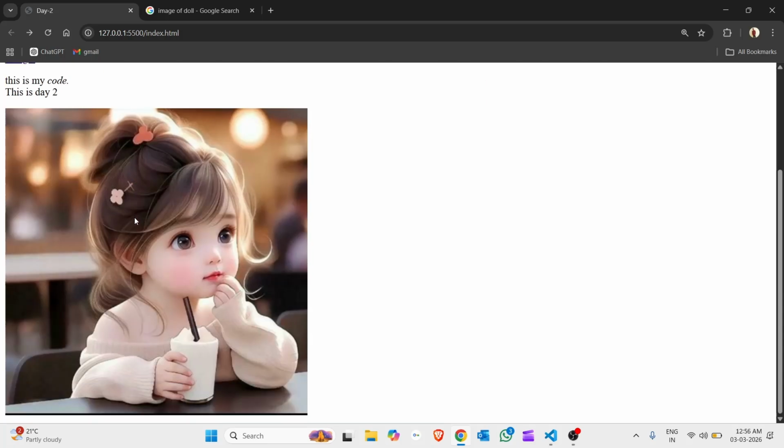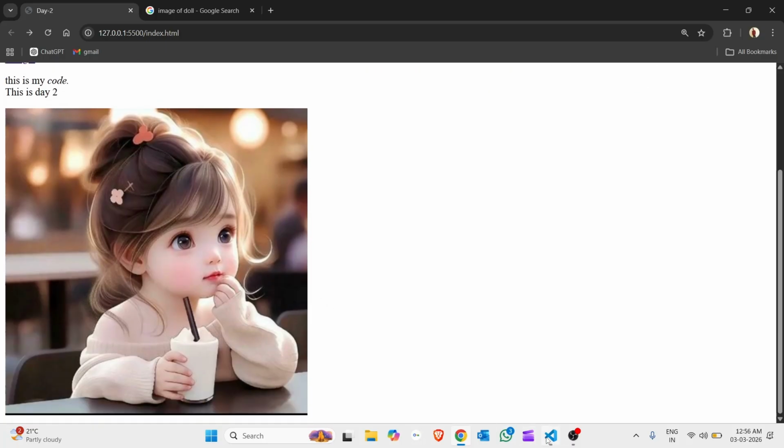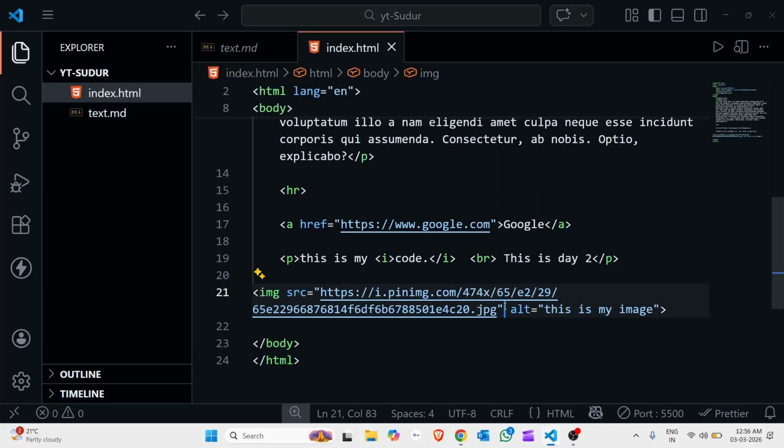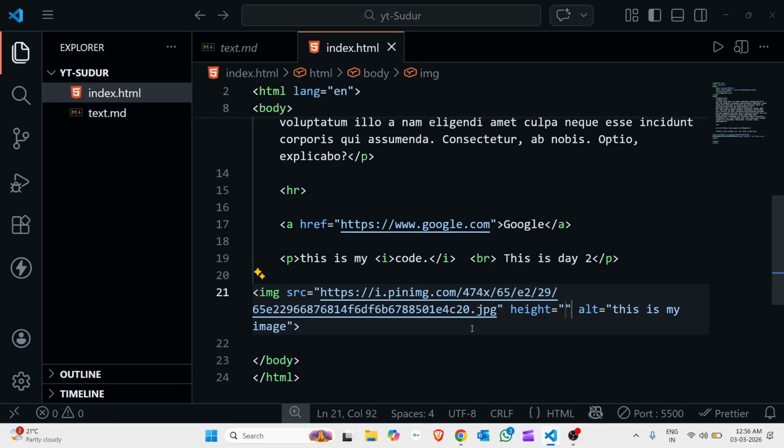Suppose you want to make the width and height of this image fixed. What you have to do is give some attributes, height and width. Suppose you give a height of 200 pixels, then the height of the image will be reduced.